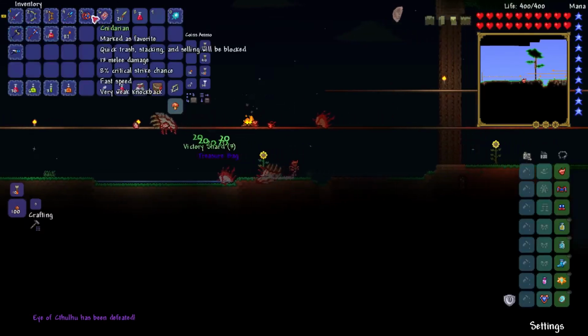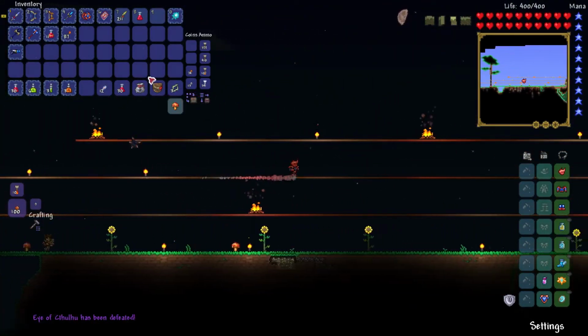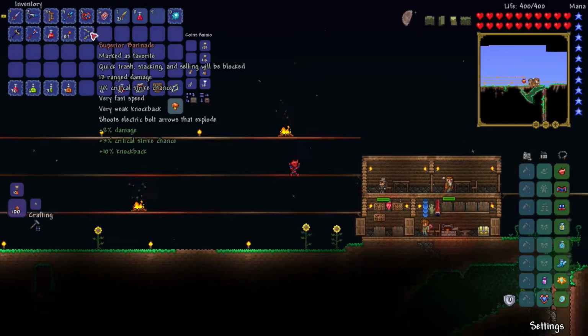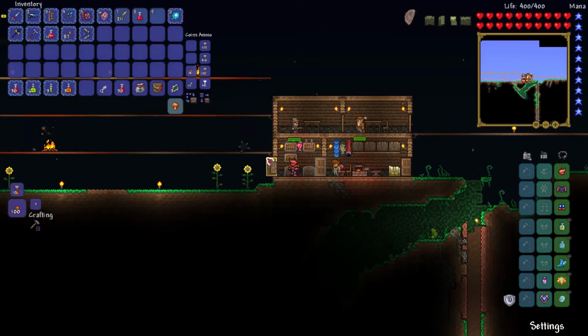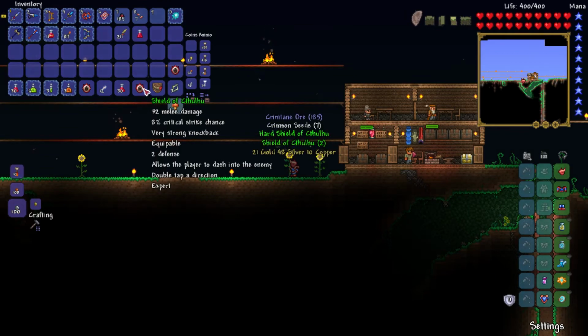Sweet, so we just killed 3 Eye of Cthulhus in one night, which turned out to be pretty easy. We still have a decent amount of time left in the night, and we got the job done, so that was cool. Let's go ahead and now open up our treasure bags. Hopefully we get something decent.